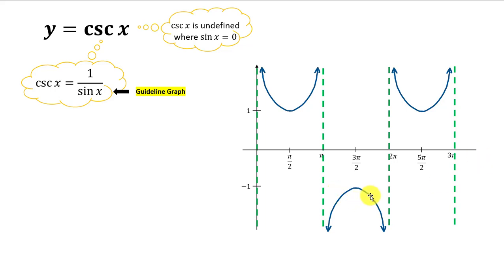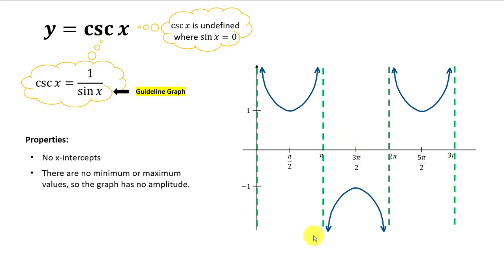Of course, if we shift it up or down far enough, well, then we're going to start seeing some x-intercepts, but the basic cosecant graph does not have any intercepts. Also notice that there are actually no maximum and minimum points. Well, I can't really call this a minimum point because I have values of the cosecant function that are lower than that. And I cannot call this a maximum point because I have points on the graph that are higher than that. And because there are no minimum or maximum values, the graph of the cosecant function does not have amplitude.